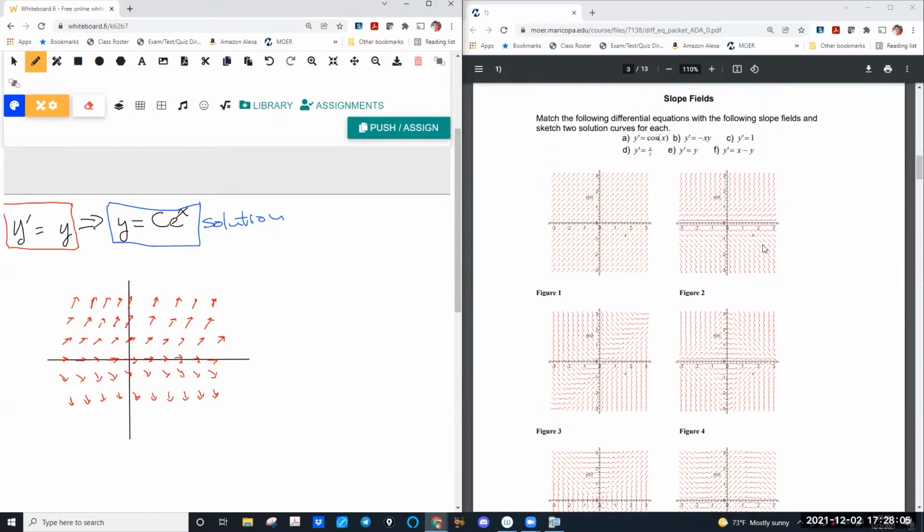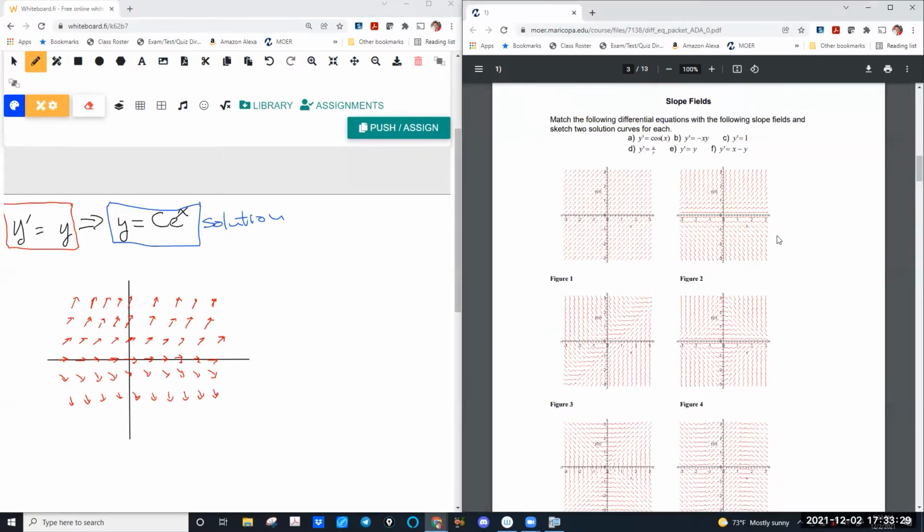So here's a better image of it. This is the slope field. I'm already giving you this one. So this figure 2 is going to match up with the differential equation E. This is what this slope field looks like when it's generated by a computer. Okay, so let's go through this. Let's first mark the one we already know. We already know that this one here is right.